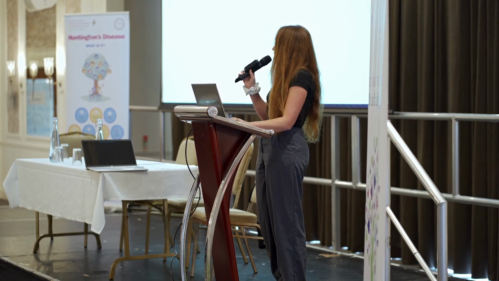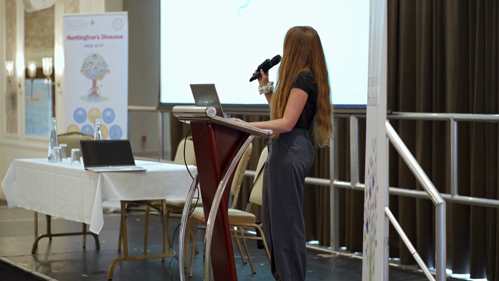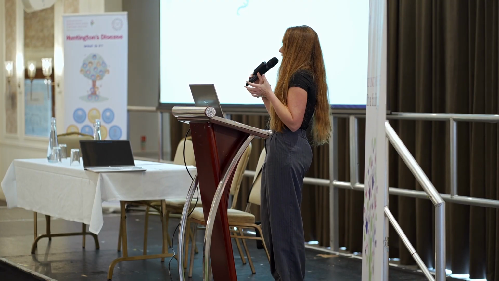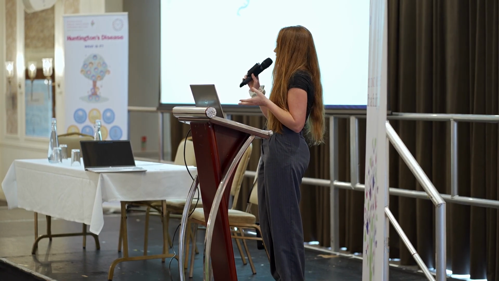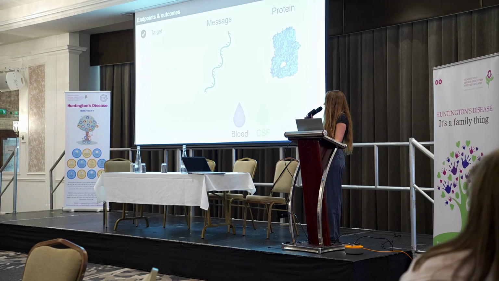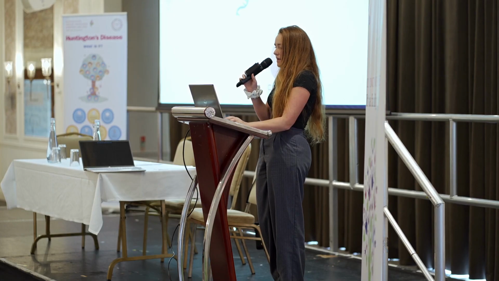So I'll just quickly run through a couple of terms which are going to come up through the trial updates. When I talk about target engagement, it's basically whether or not the drug is effectively doing what it's meant to do. In the case of Huntington lowering drugs, like I said, the goal might be to reduce the Huntington message or the Huntington protein. So we would measure the amounts of the message or the protein in the blood or in the CSF, the cerebral spinal fluid, which is the fluid that surrounds your brain and spine.